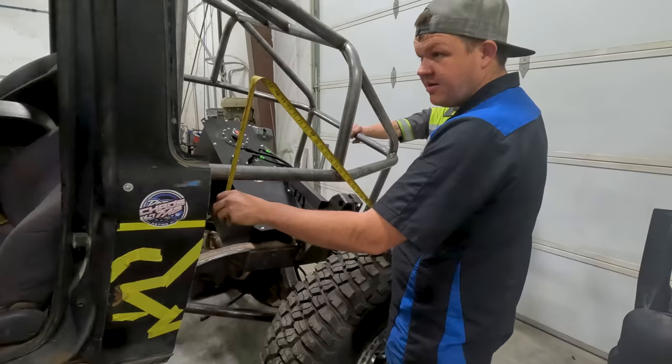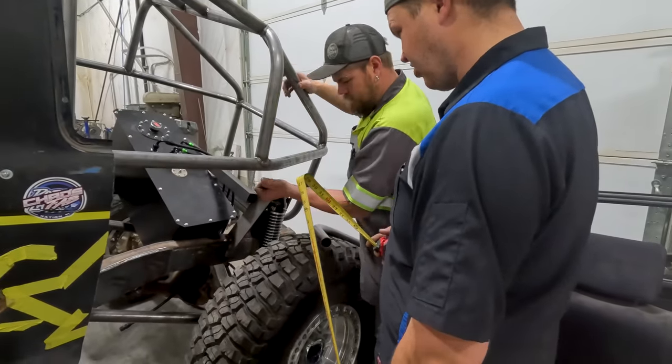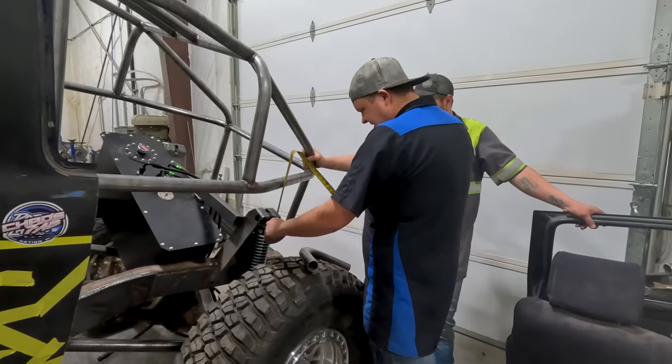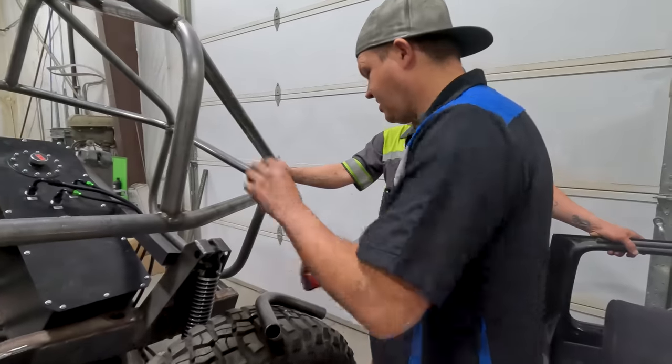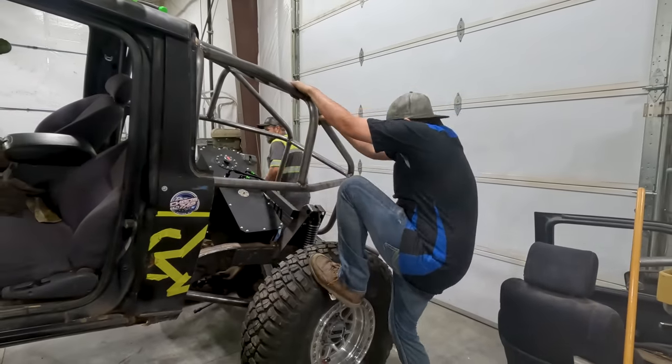And then we'll kick it up to match the front. We could leave it low, kick it up. Well, yeah, that's the tire. Yeah, well, it can be 10 inches. So we'll call it 9, that way if we get in any real sticky situations. Okay. That's bumped out. So that's not coming down anymore.